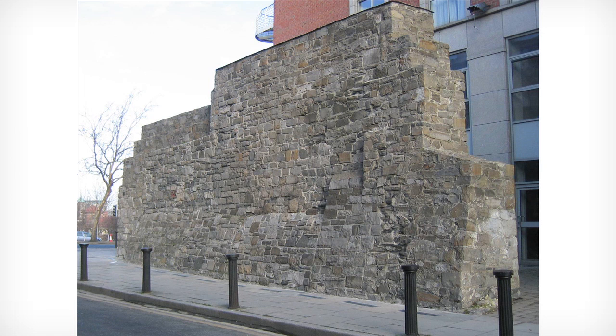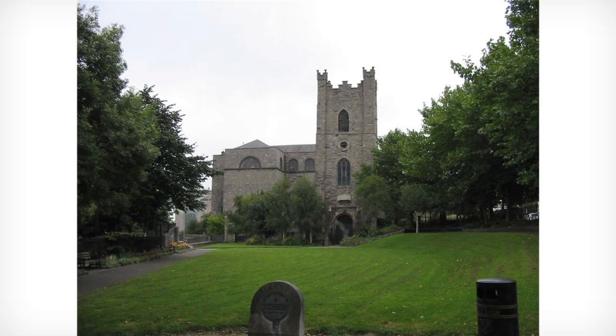For the ultimate stone beneath your feet — the very bedrock of the city — we have to look at the oldest buildings. This is part of the city wall near Thomas Street. It's made from the very stuff of Dublin, from the bedrock: a dull grey limestone. The old buildings are made of it because 900 years ago, if you were building St. Alden's Church, the easiest thing was to use the local grey limestone.